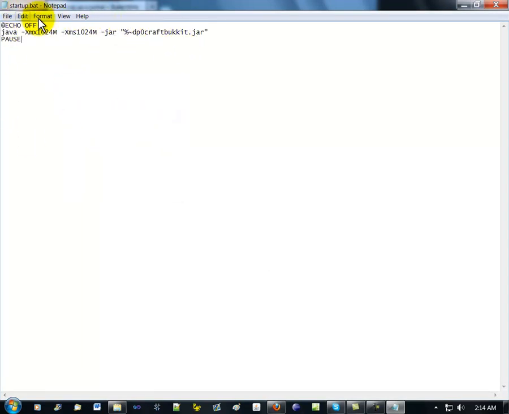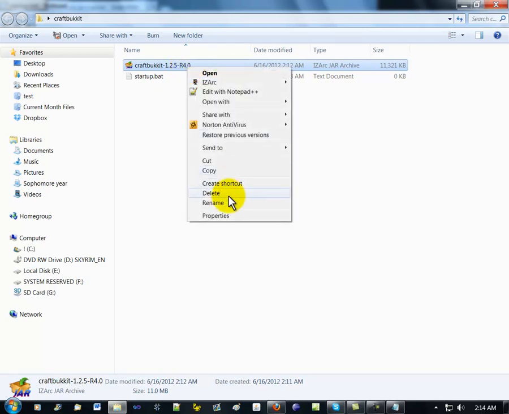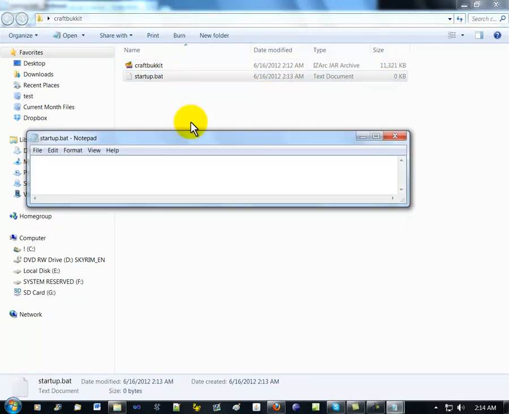into here. Now, one thing to remember is that where it says craftbukkit.jar, that has to match exactly what the file is named. Right now that's not craftbukkit.jar, that's craftbukkit 1.2.5, etc. So let's go ahead and rename this to simply craftbukkit.jar. So now it is craftbukkit.jar. Let's go back.